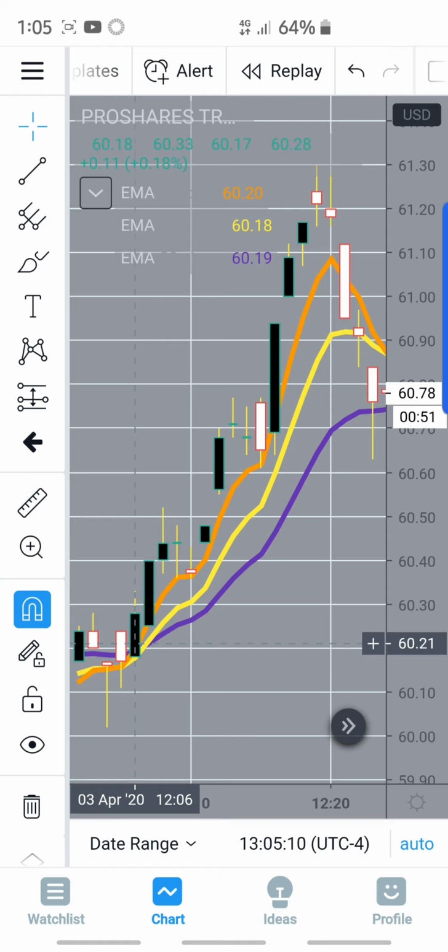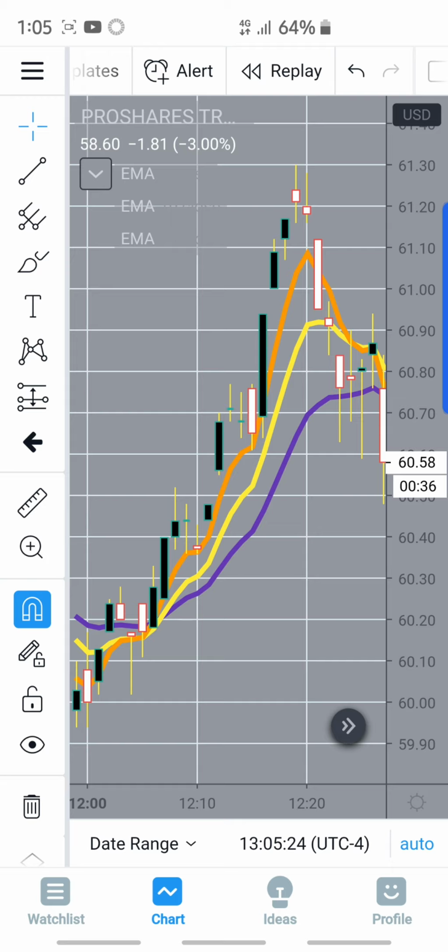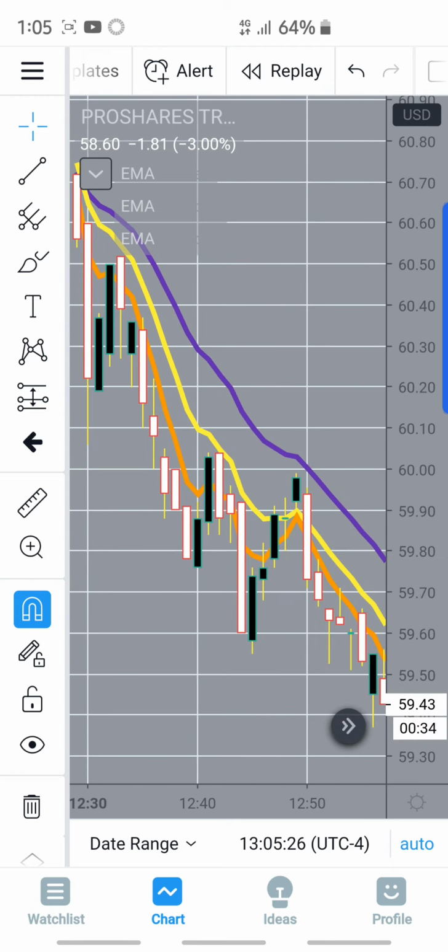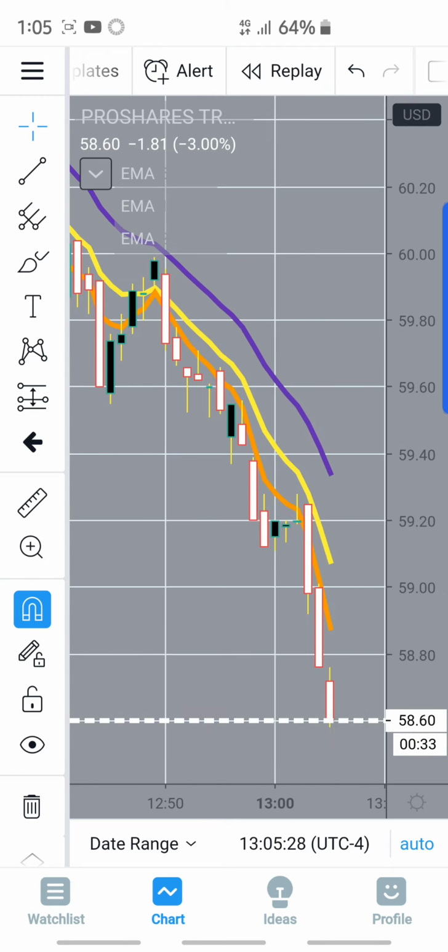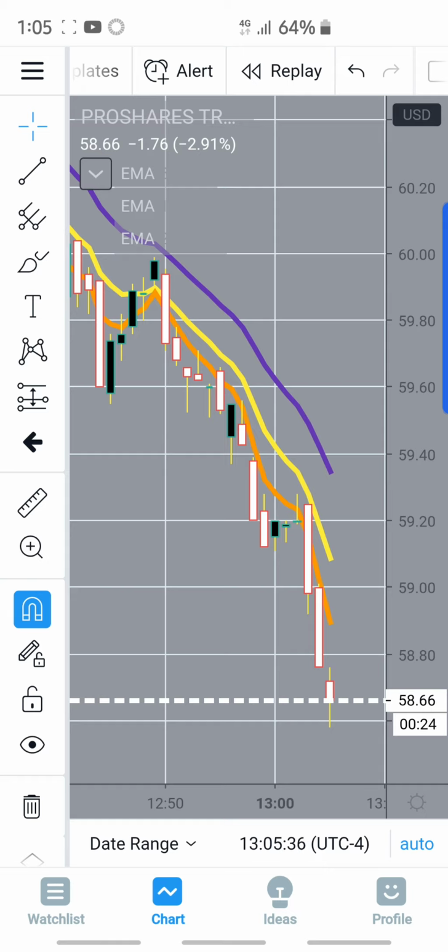Again, 60.18, 60.88. You'd have had 100 shares. You could have made a quick $88 or $70, whatever, and then sold it. So that's why it's important to use EMA lines, and that's how you use it on TradingView if you do not have Webull or a trading brokerage that offers you indicators.